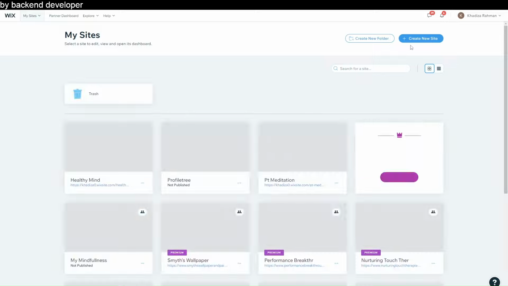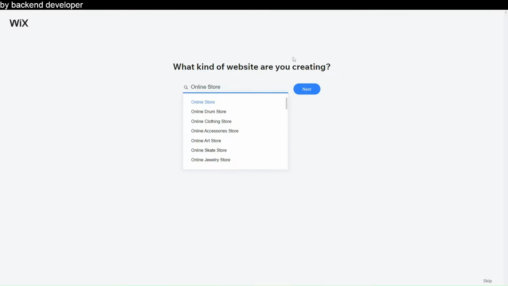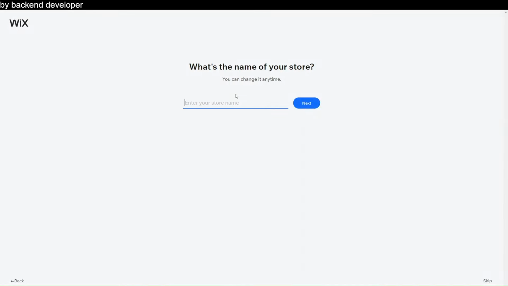And then what you can do is just click on Create New Site and start building out your site. And what Wix will do is it will ask you a few questions in terms of what kind of website you're creating, what kind of functionality that you want, and what you want to add to it. And then Wix will essentially use those questions to design the website for you. It'll use templates and it'll use themes as well, and you can select from whichever one that you want. So it'll ask you what kind of website you're creating, and you would just type in what kind of website, and you want to give the name of your website or your store.